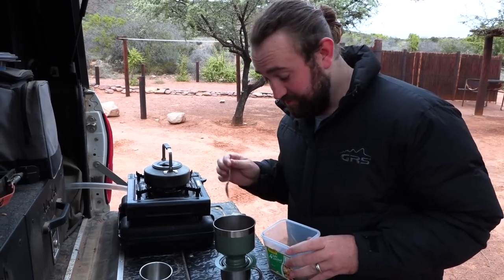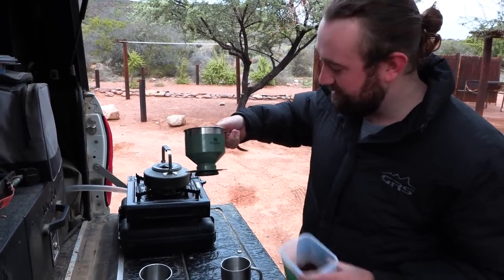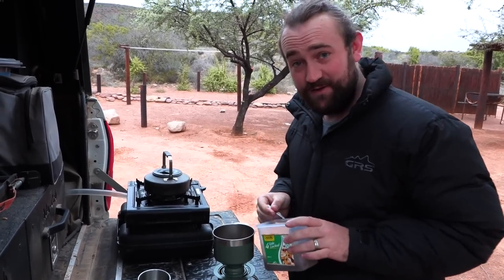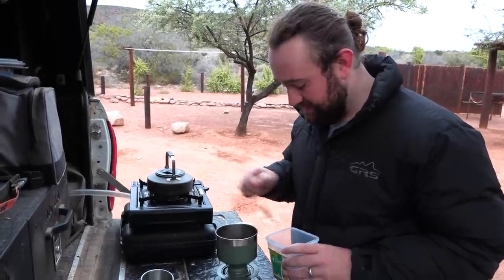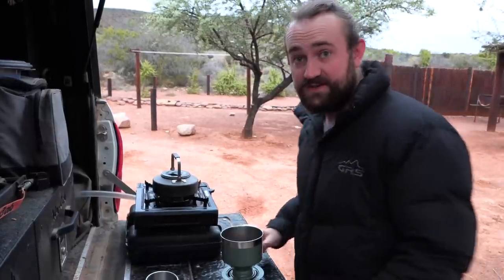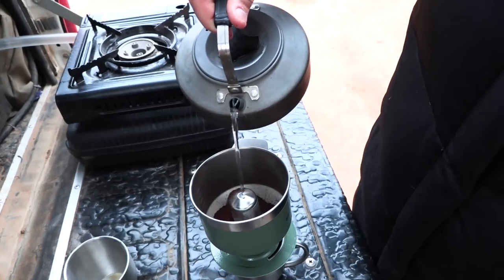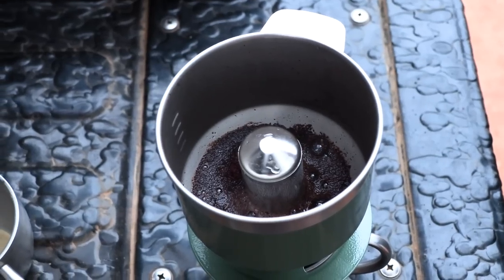So this was my birthday present yesterday. It's a pour over made by Stanley, who make the flasks. Very high quality, didn't cost much. Now the fact that we have three different ways of making coffee. We've got the pour over, and we've got the AeroPress, and we've got the Bialetti. Shows that we perhaps are a little bit obsessed. More me than Nicole, but very nice piece of equipment, and coffee tastes good.